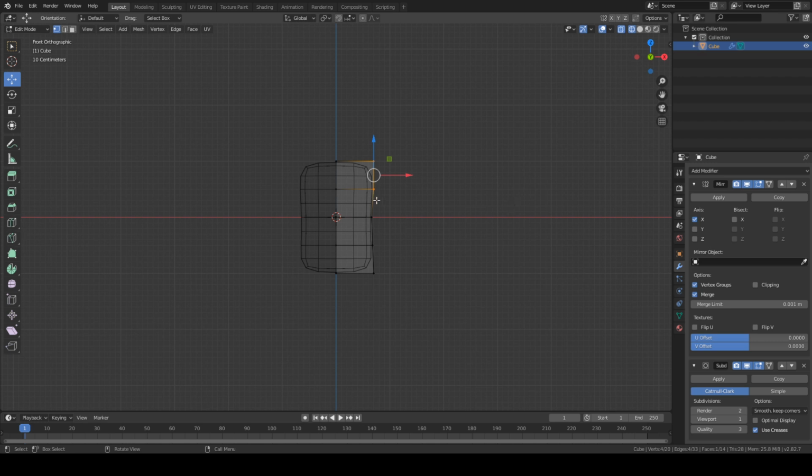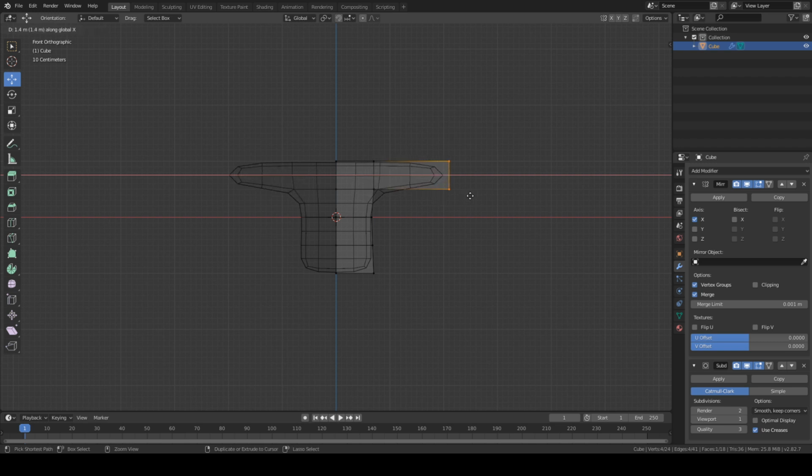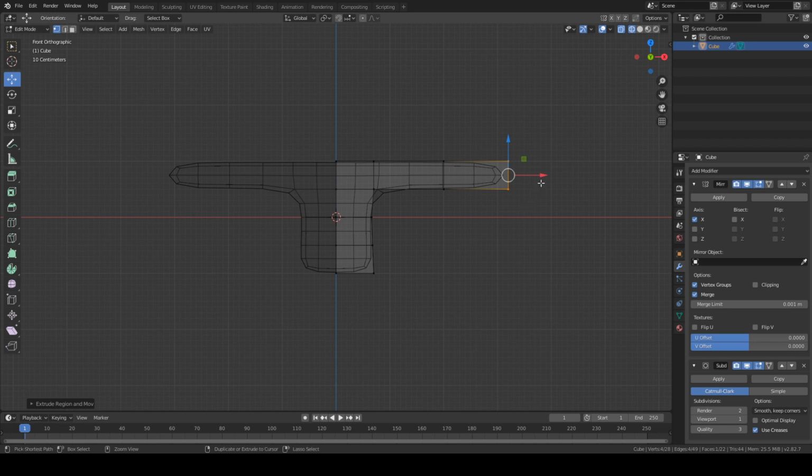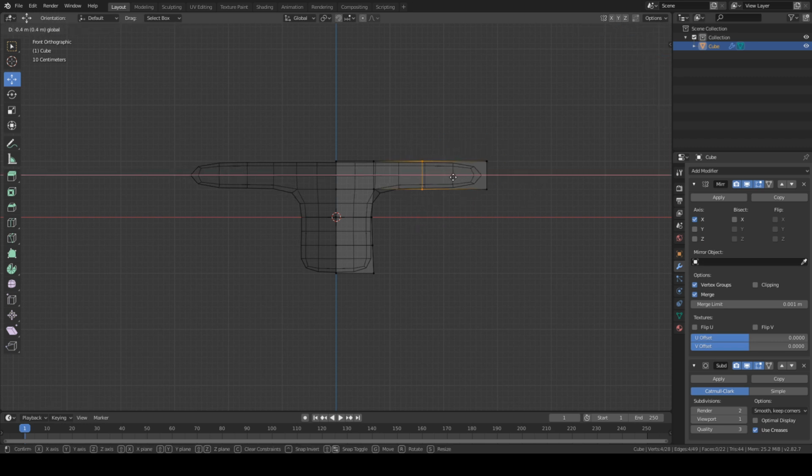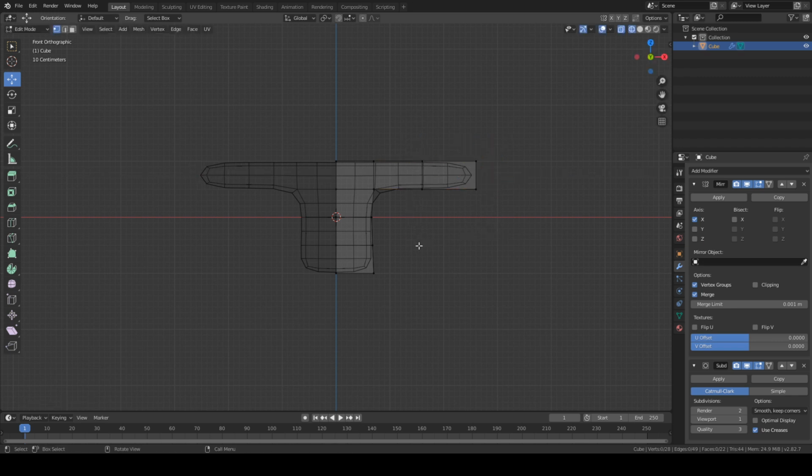Hit E to extrude, then X, then extrude back to here, and then extrude again, back to here. Now let's make these arms a bit smaller in length because they're too lanky, too long.